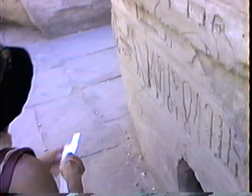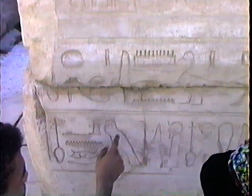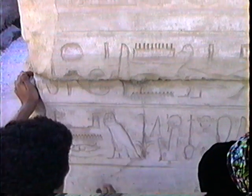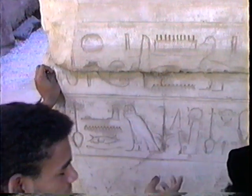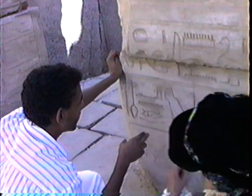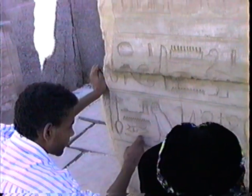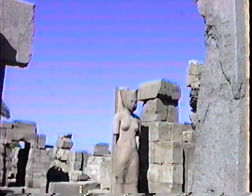I can read them, but I can't understand the old meaning. Like this one, the old letter M. Yes, the hand, the arm. It is Ayn, A and two points. This is N. This is Mer. It's I and this is Y. He was killed by the father of his wife, in order to rule instead of him.